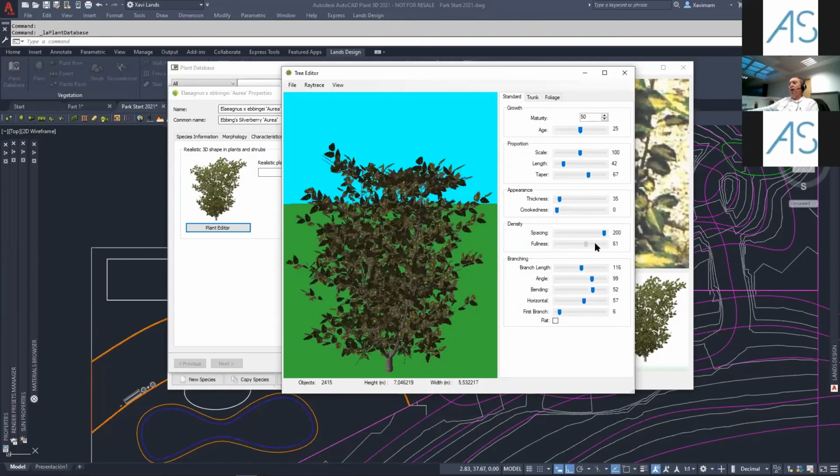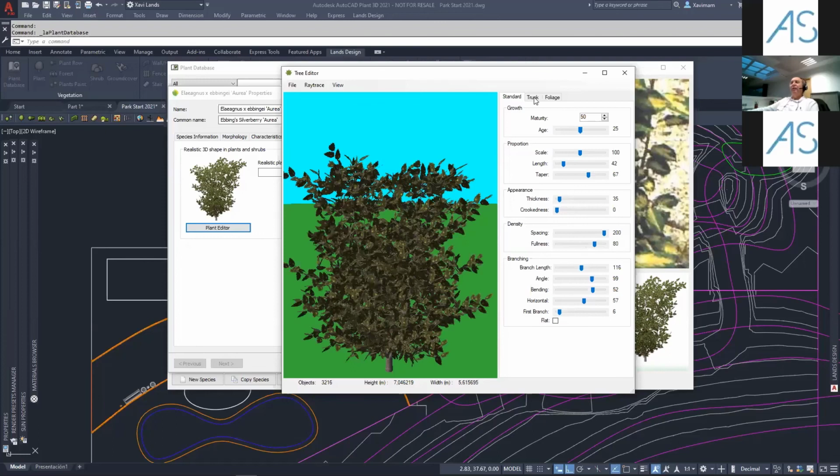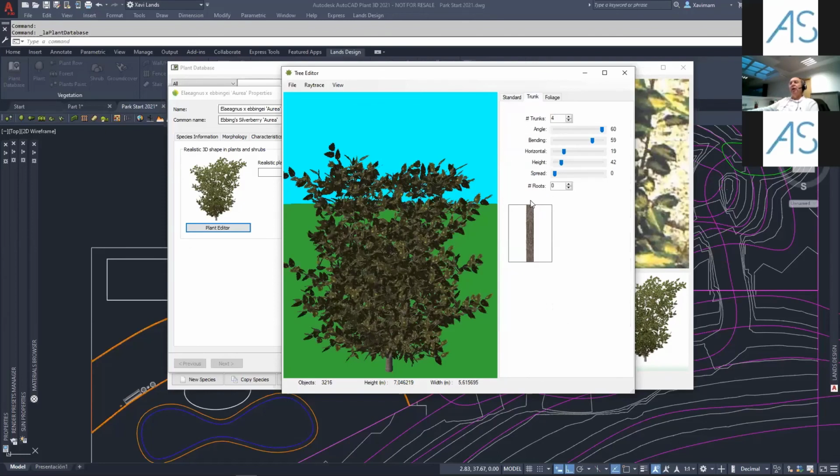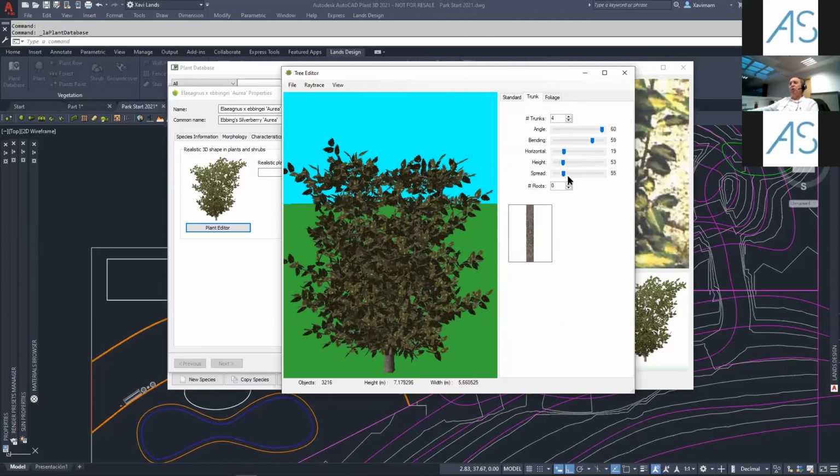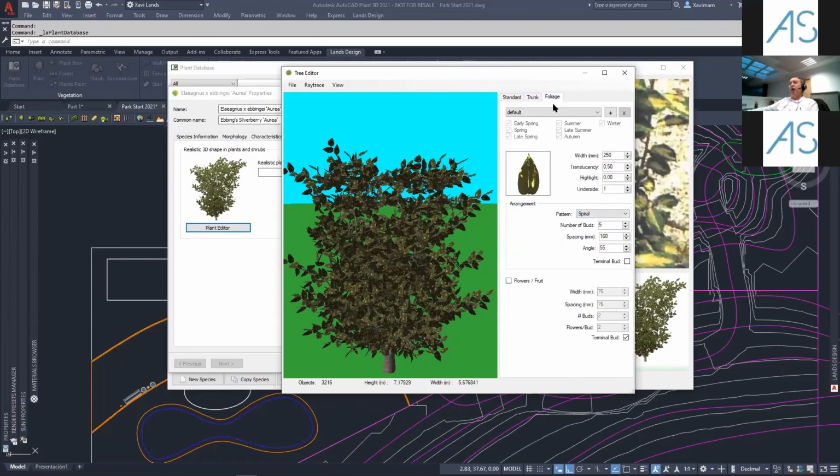I can add more leaves. And I have the option to change the file for the trunk and branch representation, the proportion for the branch, the spread for the branch, and I can select the foliage, the leaf. In case this species has flowers or fruits, depending on the season, you can add the image to the object that you need.